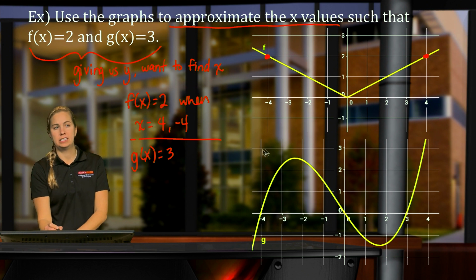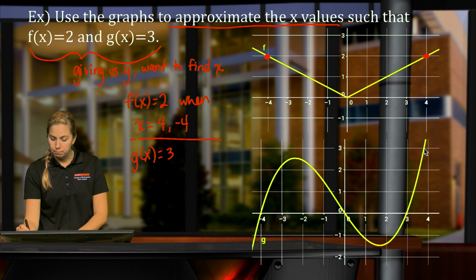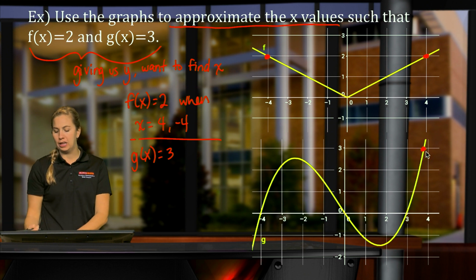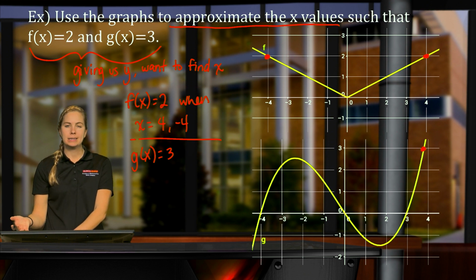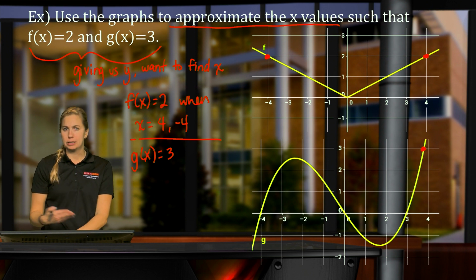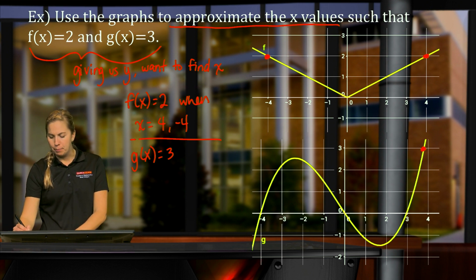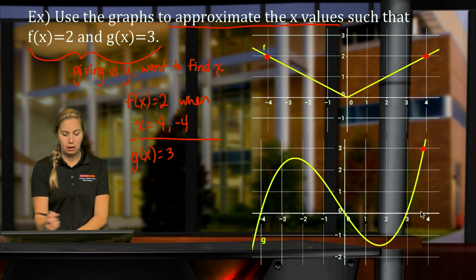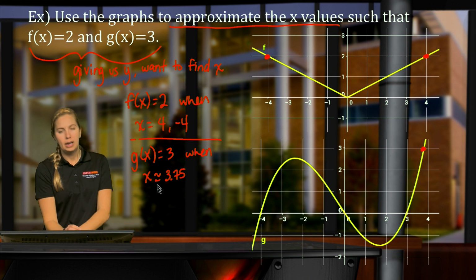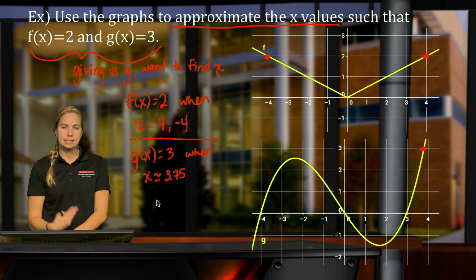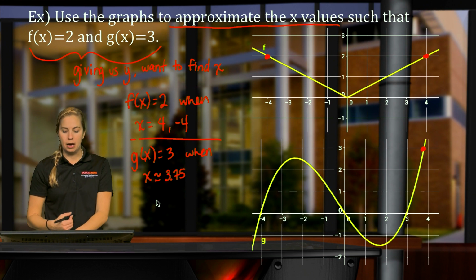If I move to the left, I see that I'm not going to intersect my graph at all. But when I move to the right, I get a point about there. Since it doesn't land on a nice crosshair, we will use approximating techniques to figure out what the x value is. There is a difference between a good approximation and a bad approximation. If I'm approximating this, I can see that it's more than 3.5 and less than 4. So maybe I might say that x is approximately 3.75. And that squiggly equal sign, that's the symbol we use when we are approximating a value.